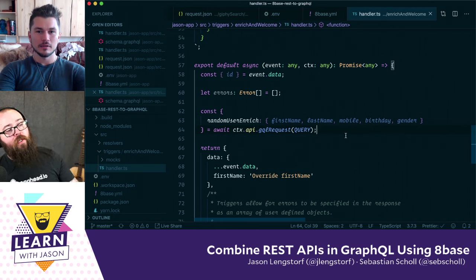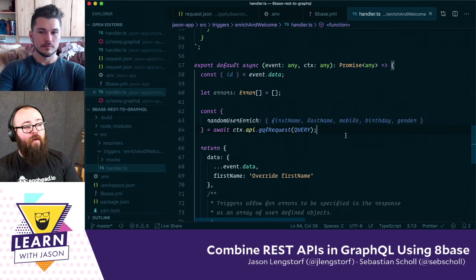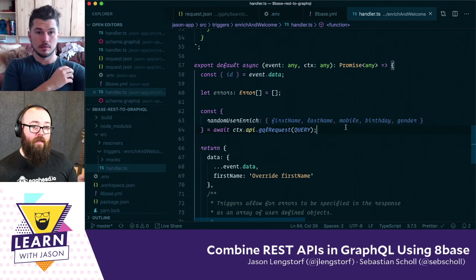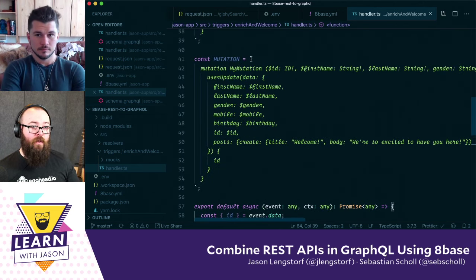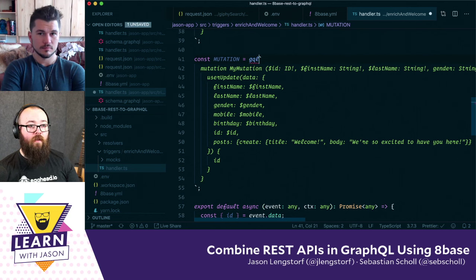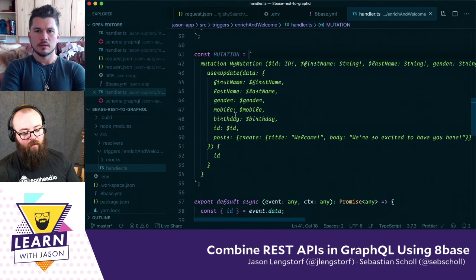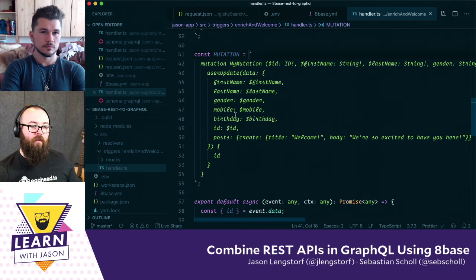Before we go on, question in the chat. Nikki asked, does Prettier have a thing to format tag template literals? It does, but I didn't tag this. So if I tag this as like GQL, it would pick it up. Basically VS Code can do tag template literals, but we're not using tag template literals.